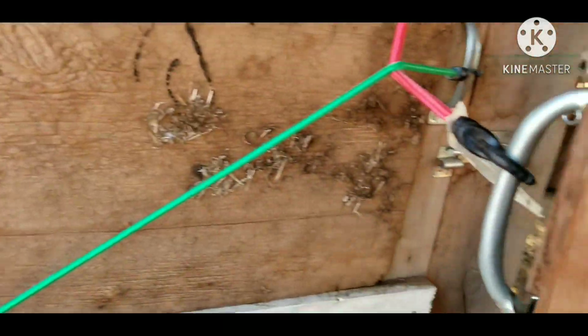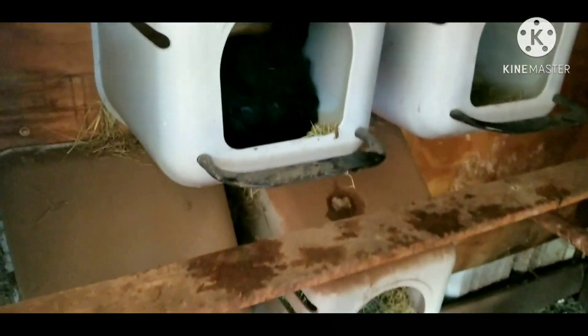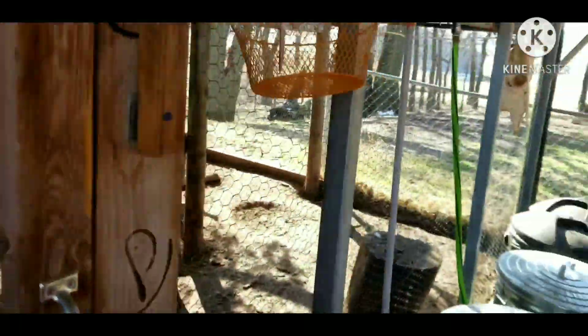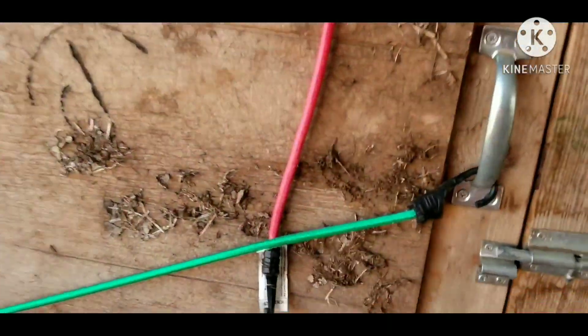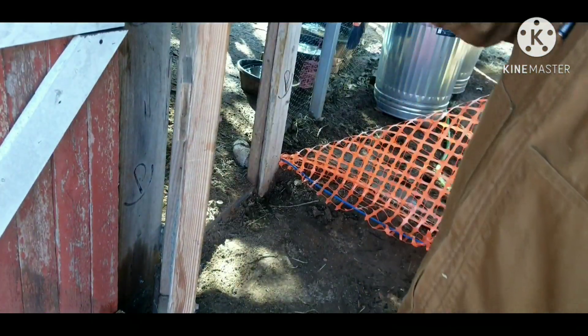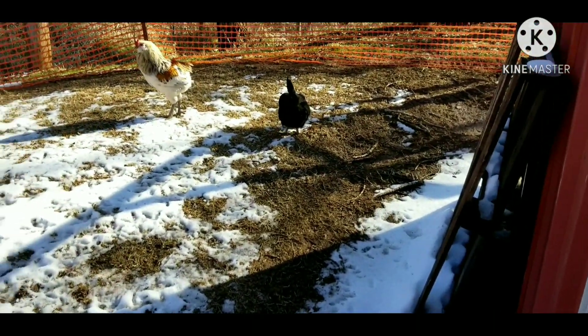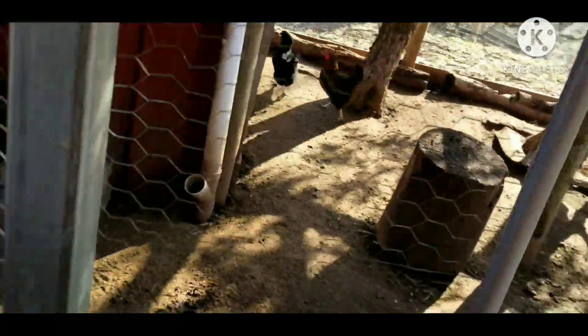We got that done today. All their feed's good and everything. We're going to go in here and see what we've got inside the chicken house. Don't know if we've got anything — oh, looky there. I won't bother them right now, so I'll just leave them to be. And everything is good with the guys there. I want to be able to let them out, so I've got to open this back up for them.